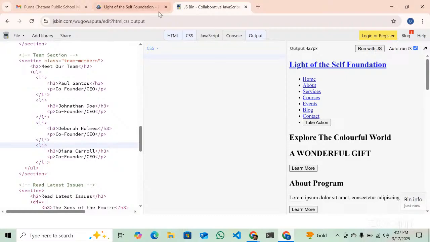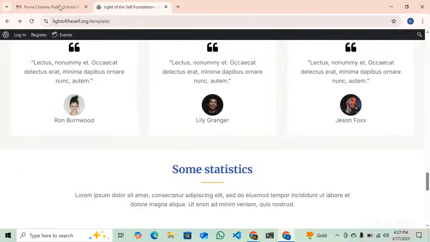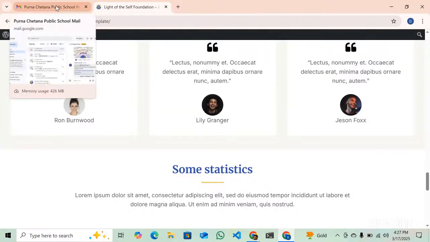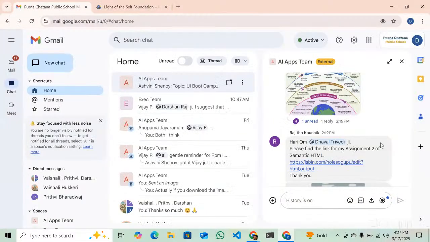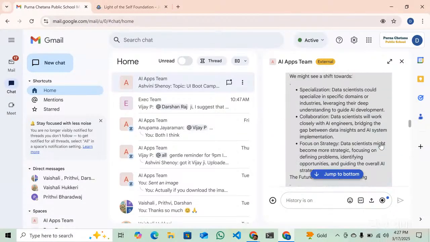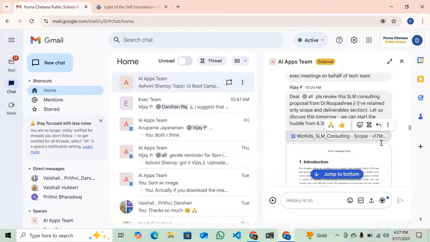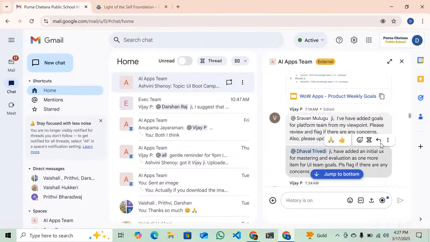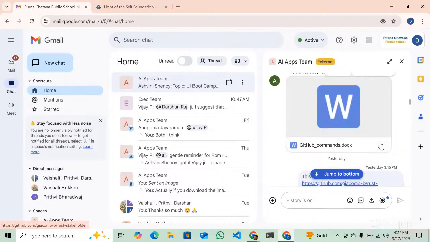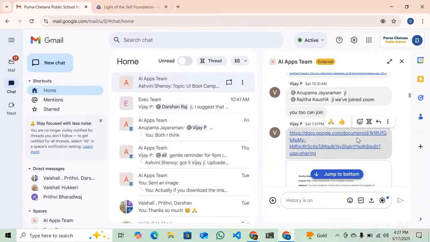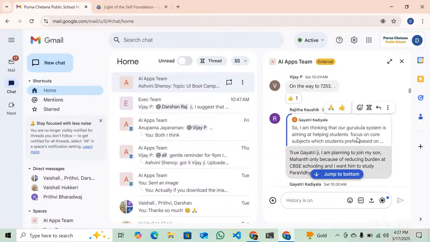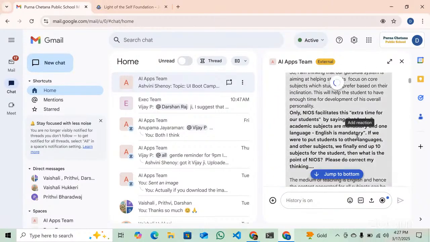Okay, so let's move to the JavaScript part that we were left with. Let me open that as soon as I can find it.